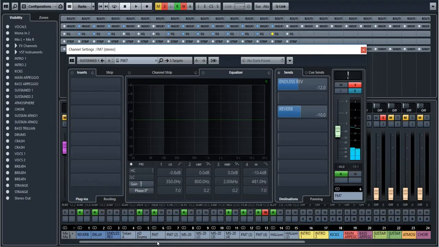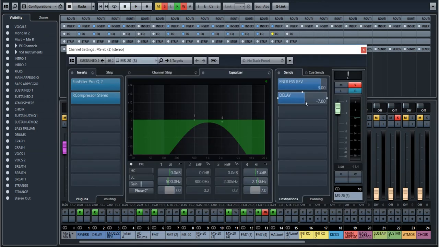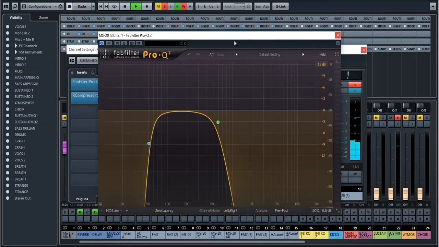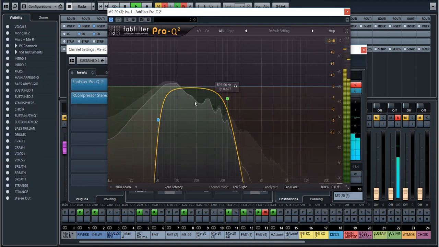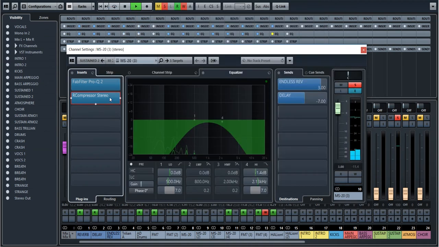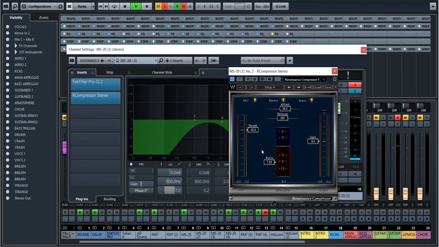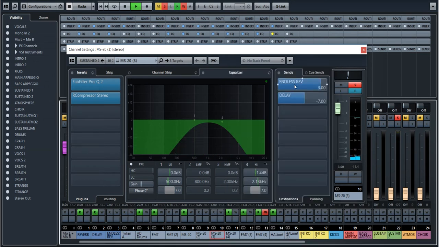That's pretty much it. Now here are the settings for the sustain 1 track, just some reverb, and the settings for the track sustain number 2. High cut filter, low cut filter, just leave the mid frequencies, a compressor to make it a bit rounder with a bit more sustain, and of course the reverb and delay.